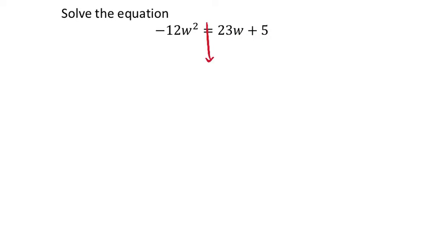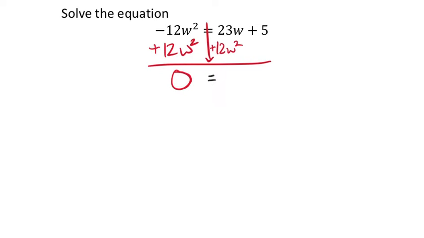So I'm going to zero out the negative 12w. I'm going to add 12w squared to both sides. And I'm putting it on the right side of the equal sign. But again, I just don't want that to get confused with 23w plus 12w squared, that I can combine those, right? But on the left side, I do get 0, which is what I want. But now on the right side, I want that 12w squared term first, just so it maintains that same format that we've been seeing. And then we have a positive 23w and also a positive 5.